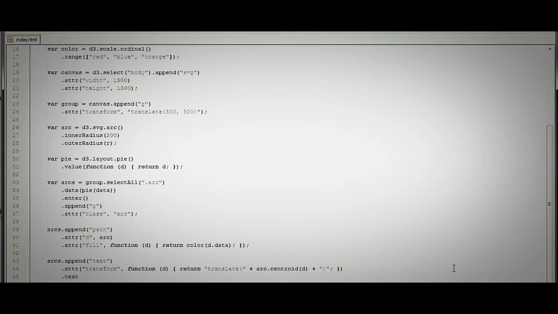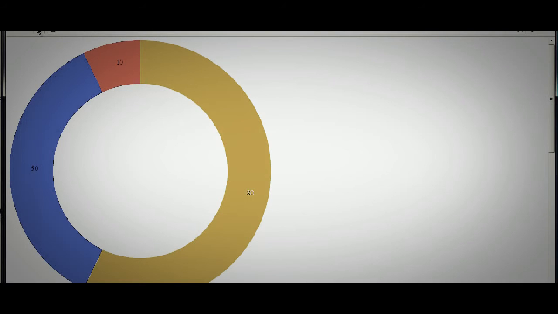If we want to, we can set the text anchor, which is an attribute in SVG, to the middle, and we can make the font size a bit larger, let's say 1.5em. Let's take a look at this again. Yeah, now we can read it. It's not the best color scale, but that's not the point of this tutorial.